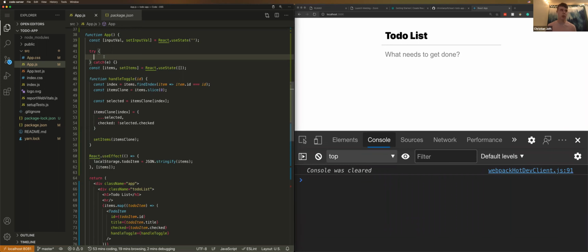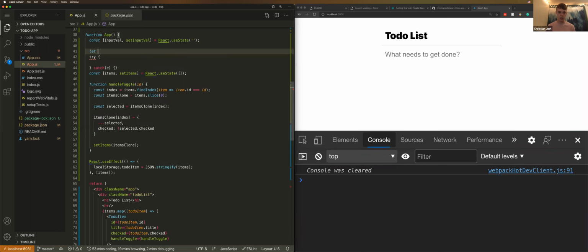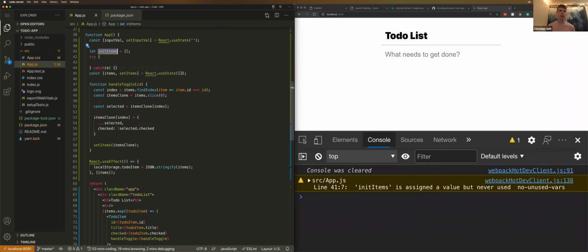What I'm going to do is define this as an empty array initially, and then pass the initial items into this useState. But here we're going to try and retrieve it, and if it works, it'll update initial items with the previous data.